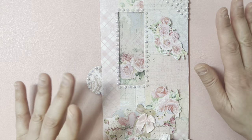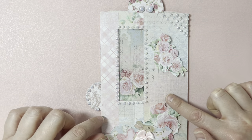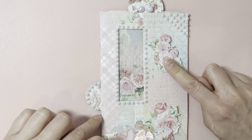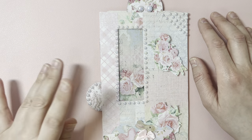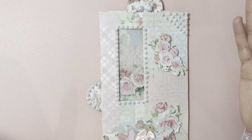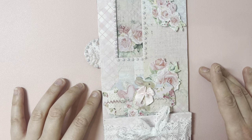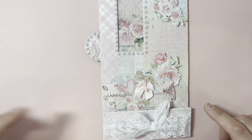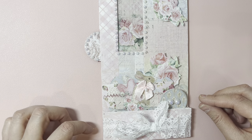I altered this one with lovely paper and did a collage using scraps from different papers. I put these lovely roses from the kit and did a pearl corner — I put pearls all around, I love pearls. Here there's actually a pocket where something should have been placed but I forgot it.